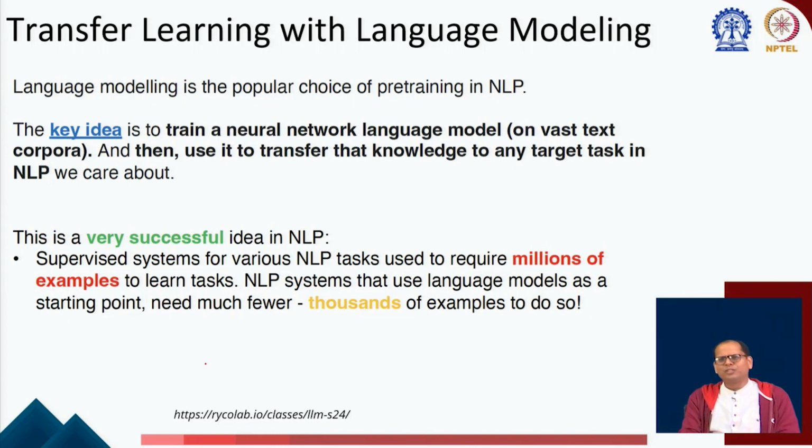And that is the way we do this first stage, right? This is the key idea of transfer learning. We have learned a lot from some task, and we transfer it to new tasks, right? We have learned a lot from the language modeling task, and we transfer that knowledge to other tasks.